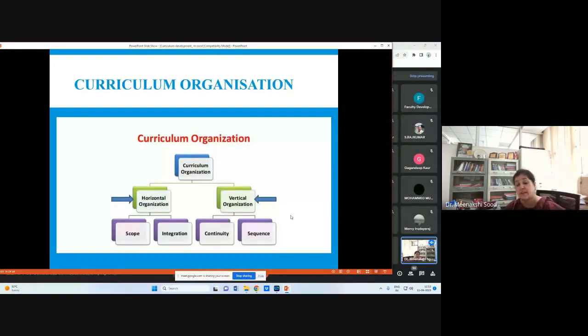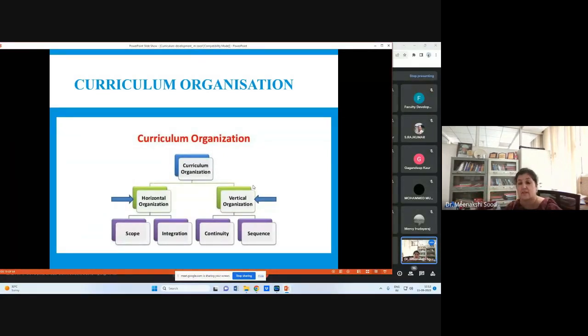Now, this is the main thing. Please focus on this, and whenever you are part of the curriculum committee or you are dealing with the curriculum, this is a basic curriculum organization, how we have to go through it. As I was mentioning, we frame the objectives, we frame the program outcomes, course outcomes, we frame the names of the subjects.